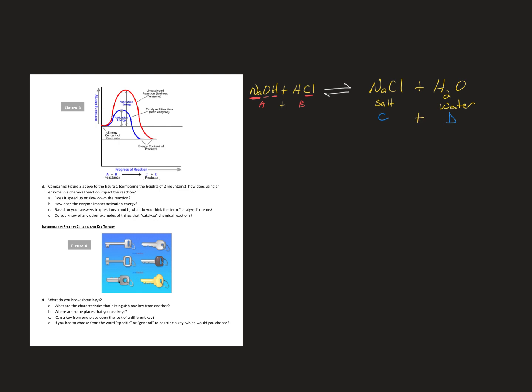So you start with reactants, you end with products. And by the way, this is a neutralization reaction, just like we did earlier on with phenolphthalein in the osmosis diffusion lab. You have A, B yielding C and D. NaOH plus hydrochloric acid, they're neutralizing each other. In the end, you get salt and water. All right.